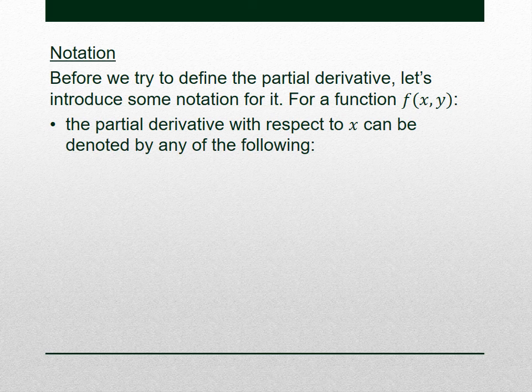So the partial derivative with respect to x, right, whatever that thing is, we'll find out some rules for that. Remember, we already talked about that's that limit as h goes to 0 of the difference quotient, where only the x is the thing changing. Right, so we call that the partial derivative with respect to x. We'll figure out how to take that in a second, and we'll have some rules for it. But whenever I'm looking for that thing, here is my notation.